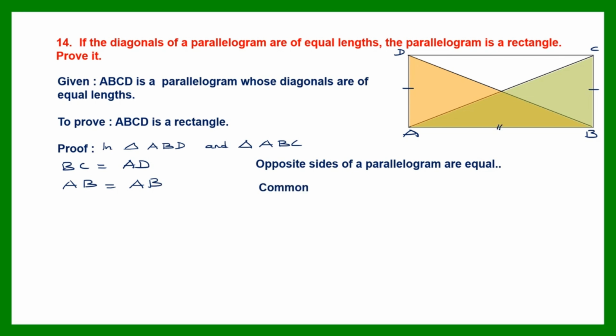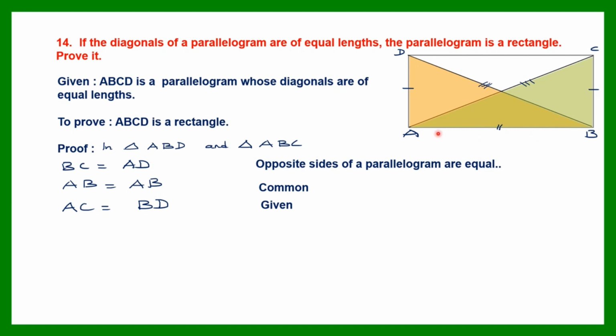And then we can also say that AC is equal to BD. Now, how do we know that? It's given here: the diagonals of the parallelogram are equal, and these are diagonals. So AC is equal to BD, and this has been given to us. If we mark that here, we have these two sides that are equal as well. So far we have AB that is common, we have AD and BC that are equal to each other, and we have the two diagonals that are equal to each other.